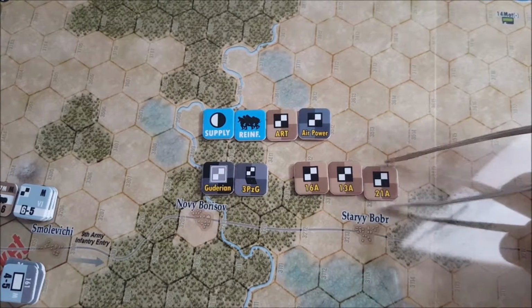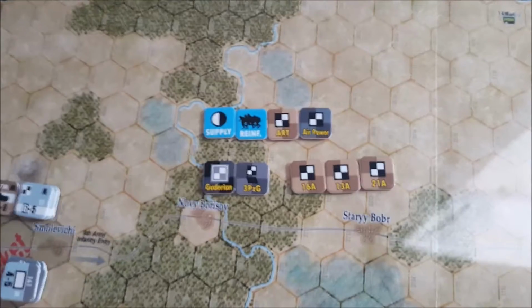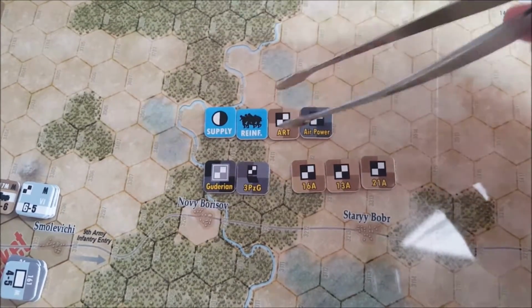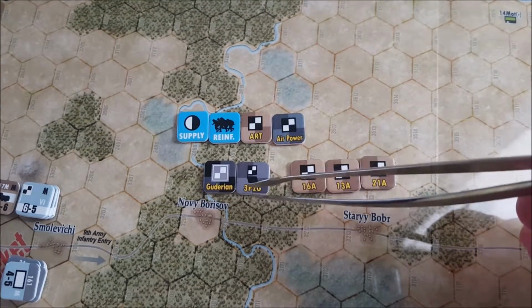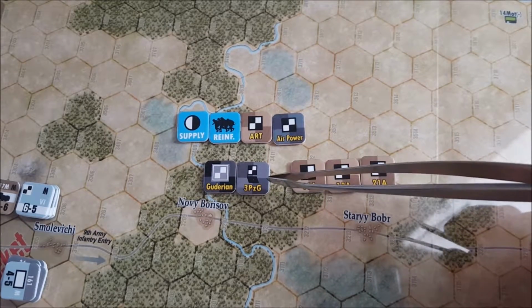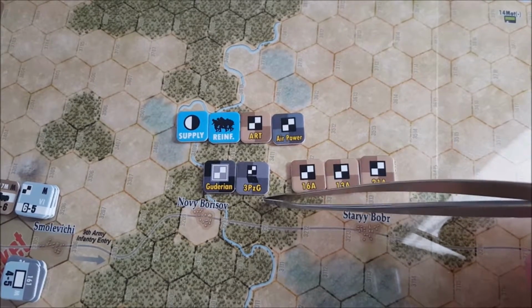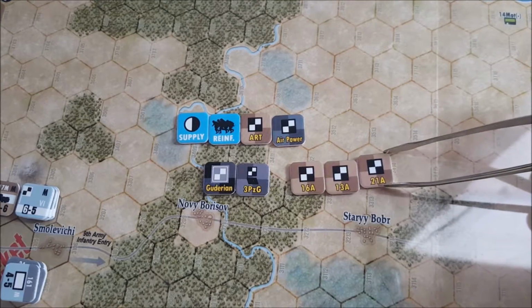Here I've got the command chits laid out that are going to go into the cup for turn 3. Again, we have our standard supply, reinforcement, artillery, and air-powered chits that go in the cup. And as the Germans were limited to 2 command chits this particular turn to choose from, I want to keep my motorized divisions in play as much as possible, given their high offensive capabilities as well as their high movement point allowance for these motorized divisions.